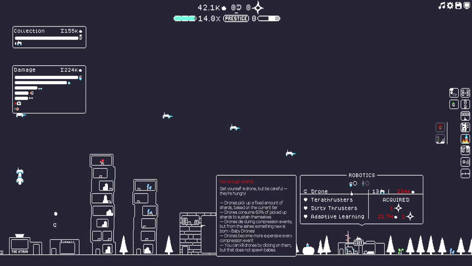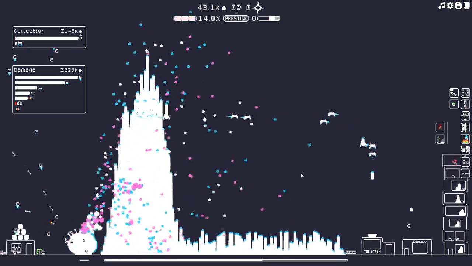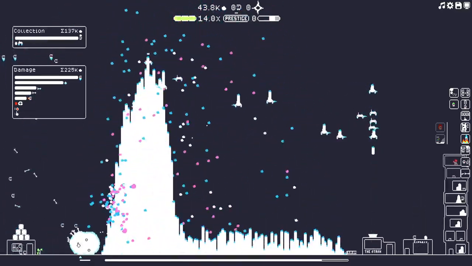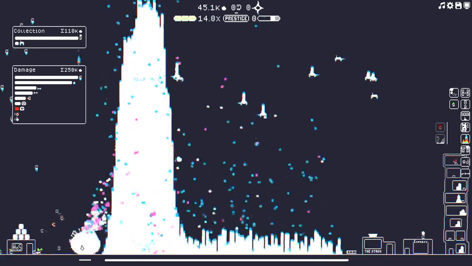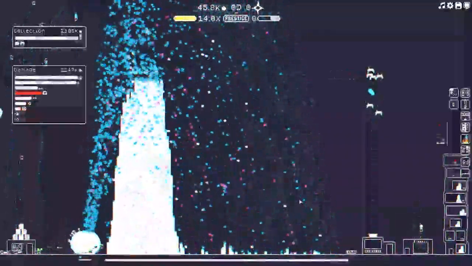So you know what? Let's just buy a bunch of drones. As many drones as we can, while we wait for this compression event to happen, which is pretty much inevitable because these drones suck at collecting. There we go. Oh, there, yep. They're goners.